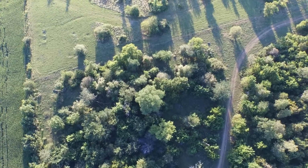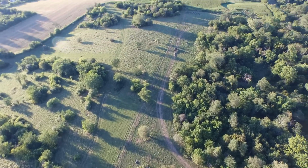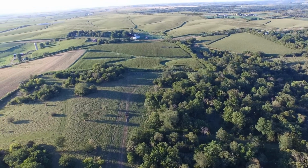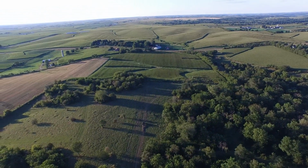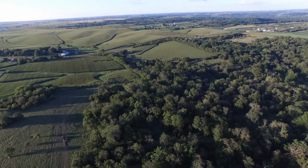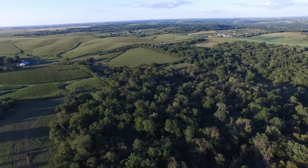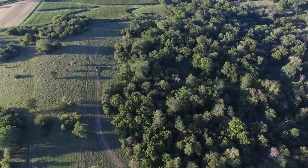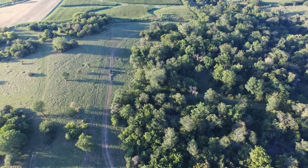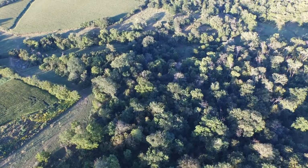And then this border of the pasture continues that direction until it takes another right, and that field of corn directly in front of the camera there that you see is not ours. The corn that you see, that kind of corner patch way over there, that would be my 11 acres. Not all of my acres, but some of them. So I'm going to fly back down to the creek and over to my 11 acres.